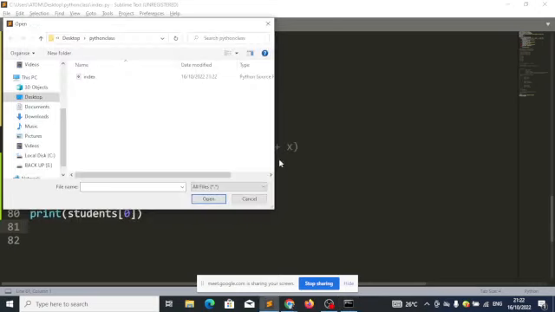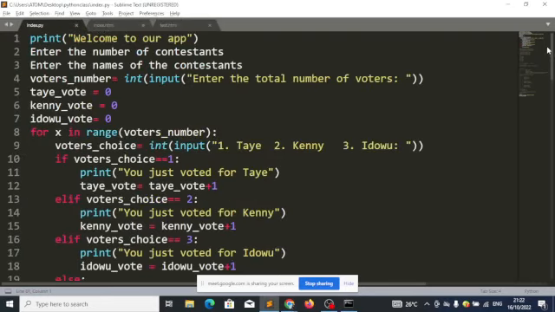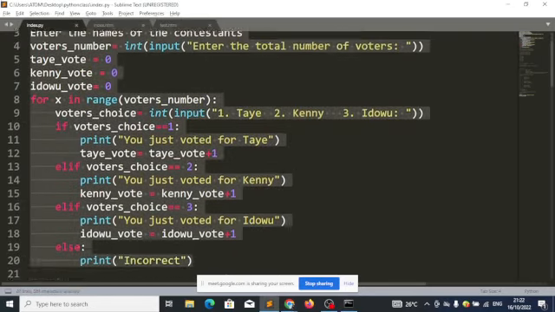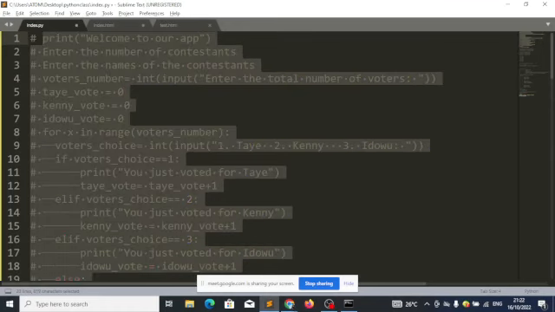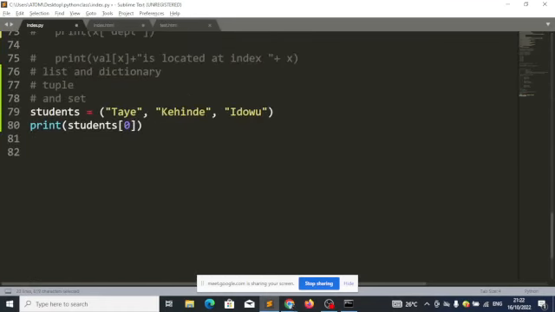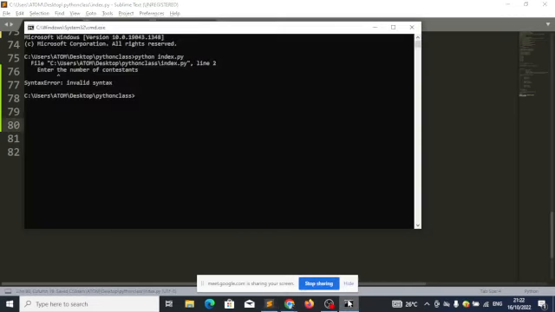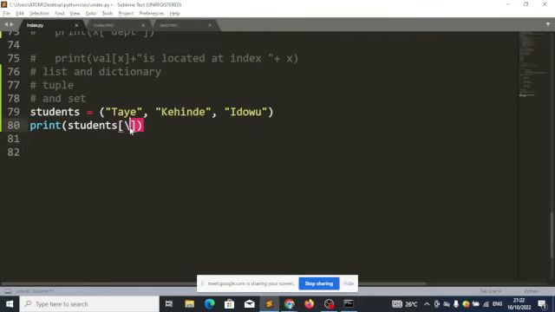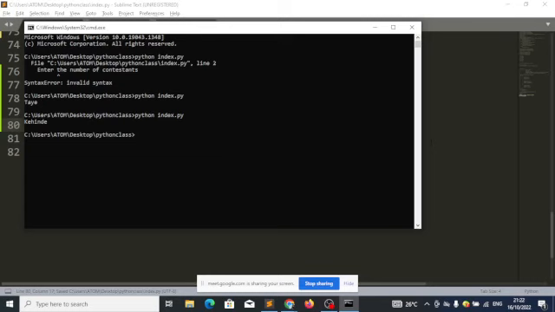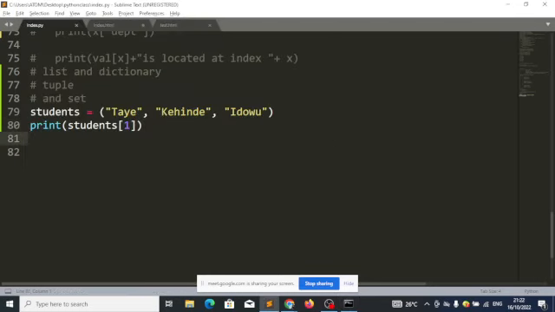Oh, what's going on? Oh, I didn't comment this part out. So let's run it again. This is the item at index 0. If I say index 1, this will be the second student. So just like your list, this is at index 0, this is at index 1, this is at index 2, but we can't change it. In fact, that's the major thing about a tuple.